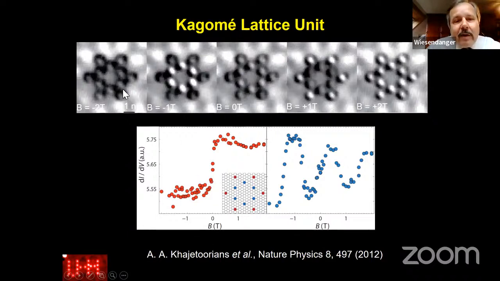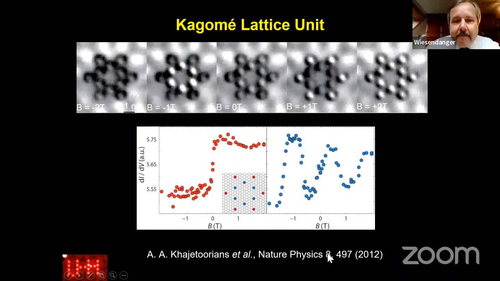You see that you have inequivalent atomic sites for the inner ring and the outer ring of this Kagome lattice unit. And you see, if we measure the magnetization curves here for the individual atoms, you see a drastic difference. And this difference of the magnetic field response of the inequivalent atoms gives us then this unique magnetic field response of this Kagome lattice unit. I don't have time to discuss this in detail.